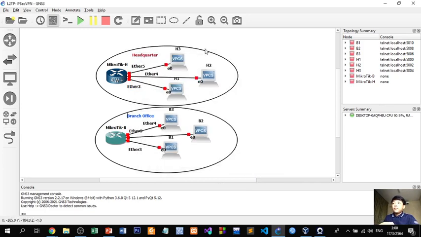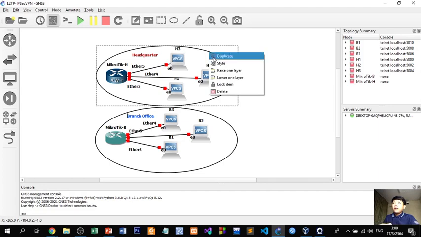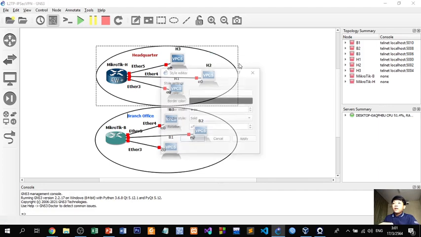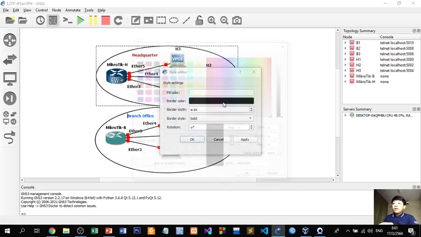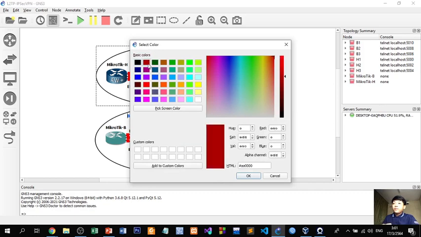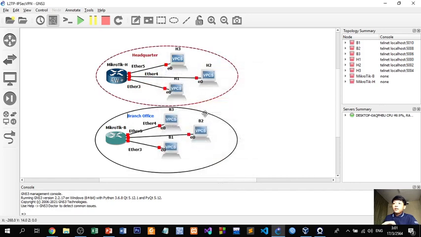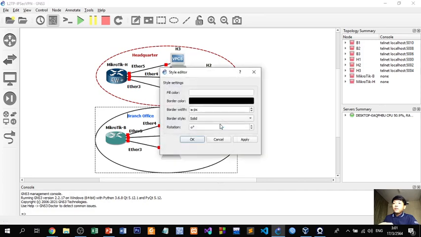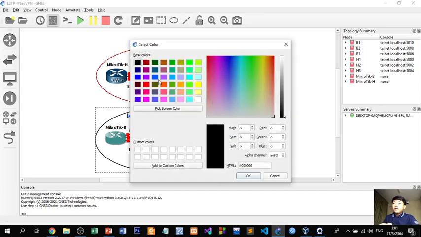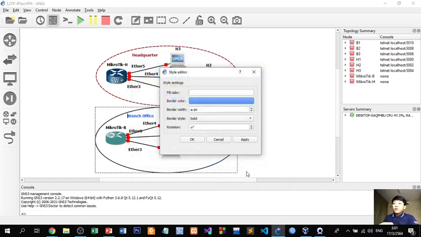And here I change it to red too, and here I change it to dark. This one I change to light blue and put it to dark too.